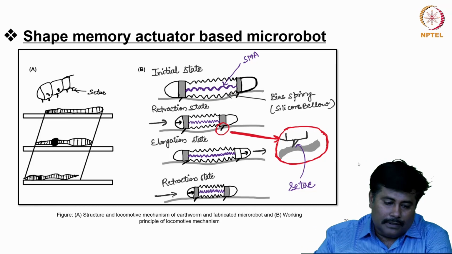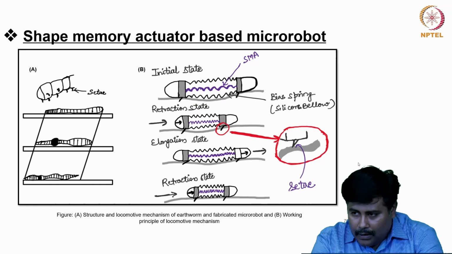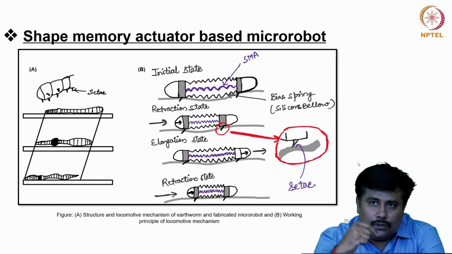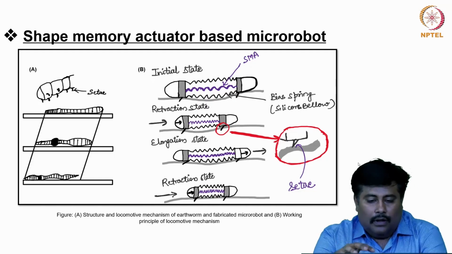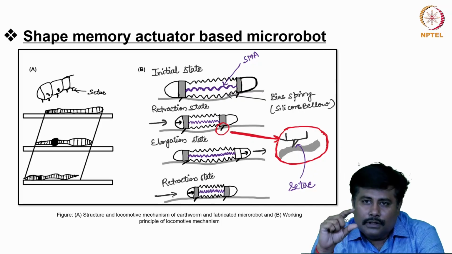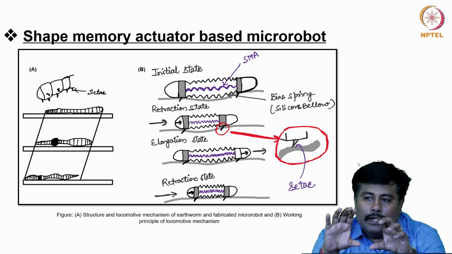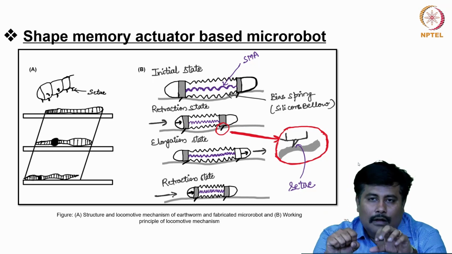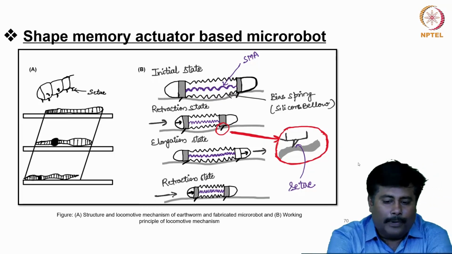When we closely observe the earthworm, similar to the gecko, it has setae. Through the setae it grips the structure and then locomotion is exhibited. If you closely observe the movement of this earthworm, it is a kind of open and closed system. There is a contraction and an expansion. An alternating contraction and expansion helps the locomotion move in an appropriate direction.